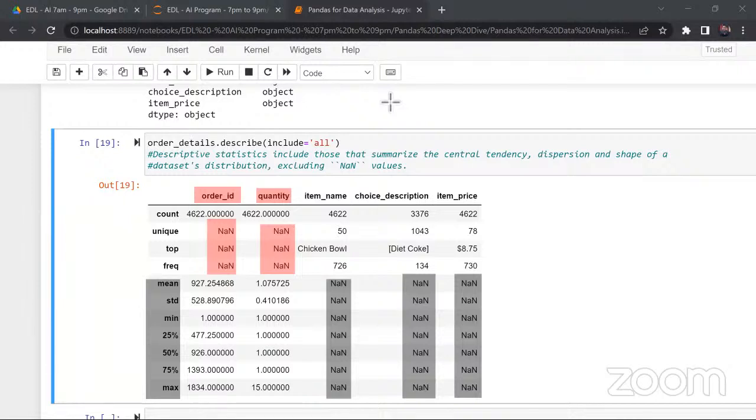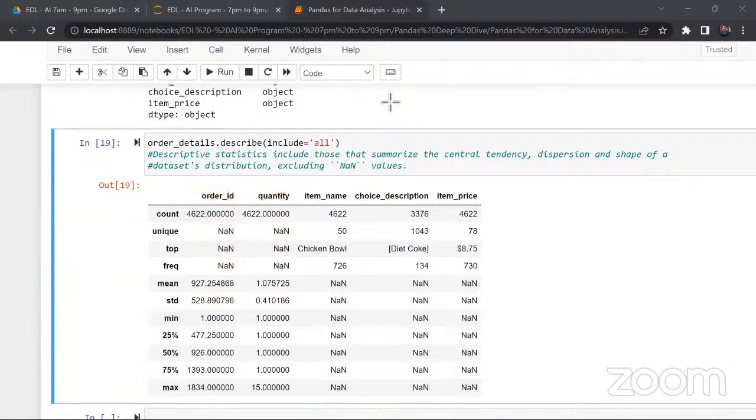All right, great. So this is the power of this pandas library. If you are using Excel, within only one line, can you get a description report like this in Excel sheets? If you know data analysis, can you get this kind of descriptive statistics within one line?